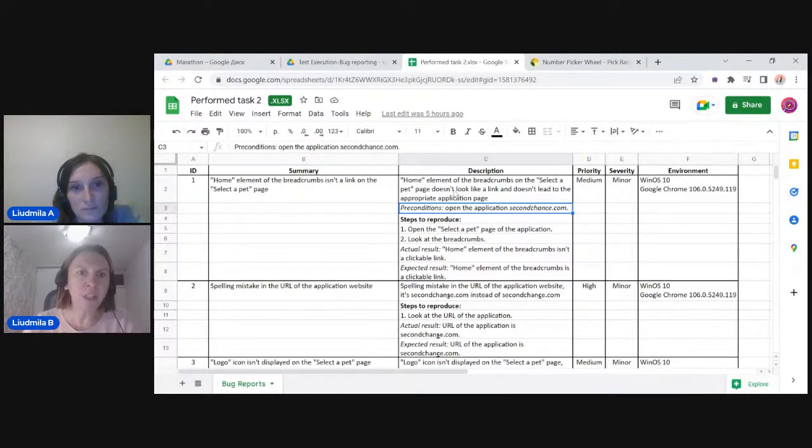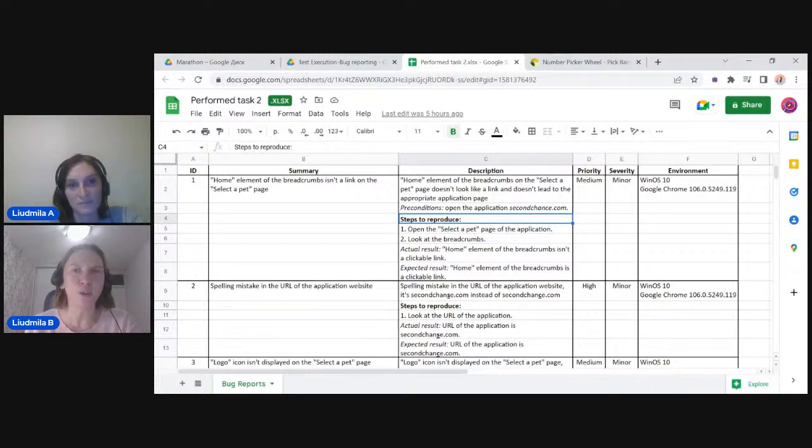Here we have a difference with our test cases. It's better to include all your steps in the steps to reproduce. For sure, we have different goals for creating bug reports, such as statistics and so on. But the main goal is to describe our problem to the developer.